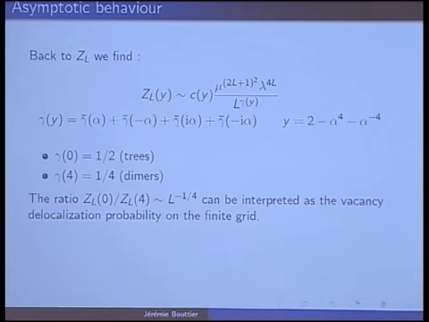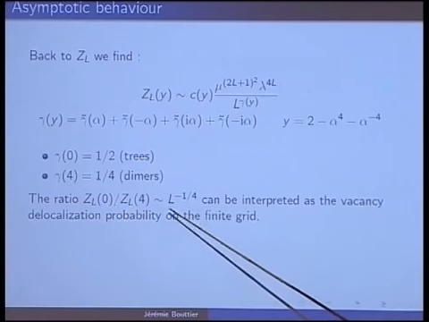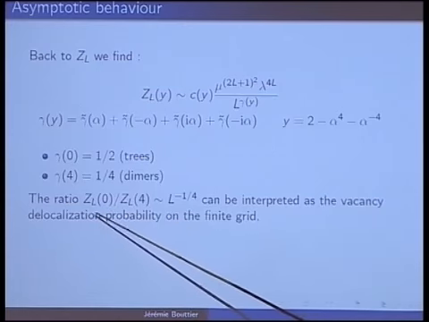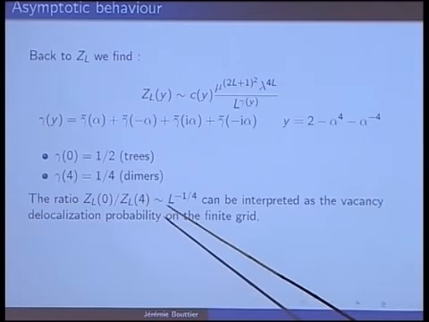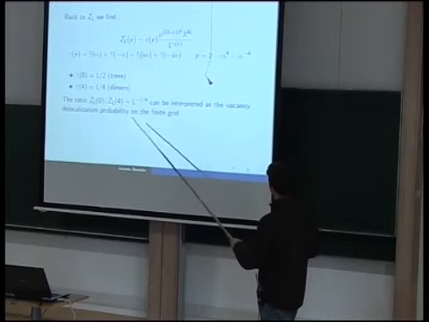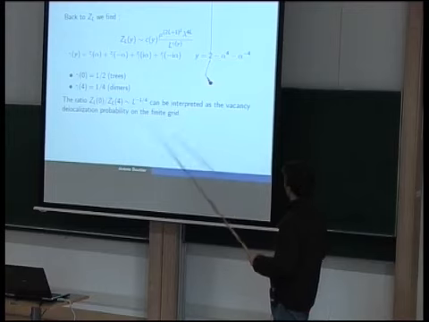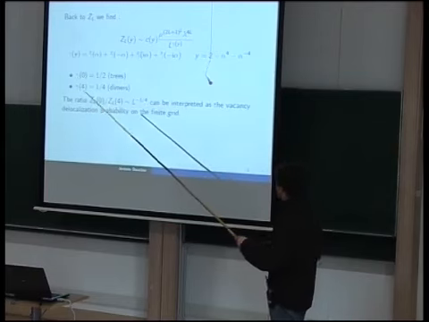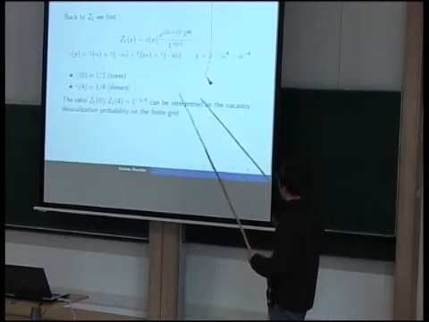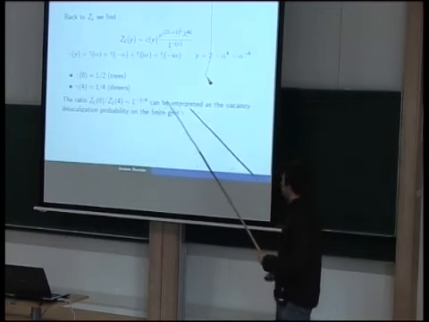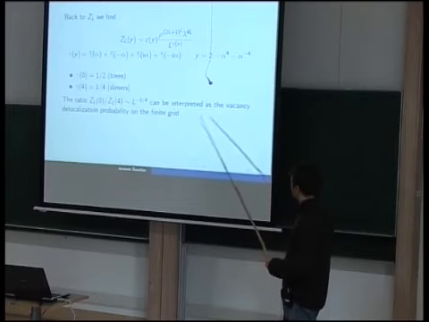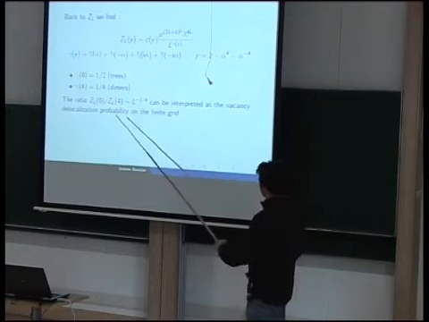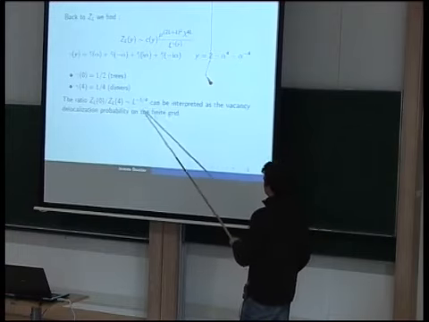And you can have an interpretation of these quantities, this ratio between two partition functions: the ratio of the number of trees in the grid divided by the number of dimer configurations with a vacancy in the middle. It can be interpreted as the probability that the vacancy starting from the middle can reach the boundary, because once you have reached the boundary, you know that you can go everywhere, since the graph you are considering is a spanning tree, that is, a spanning one without loop. And you see that this quantity goes to 0 as the size goes to infinity.